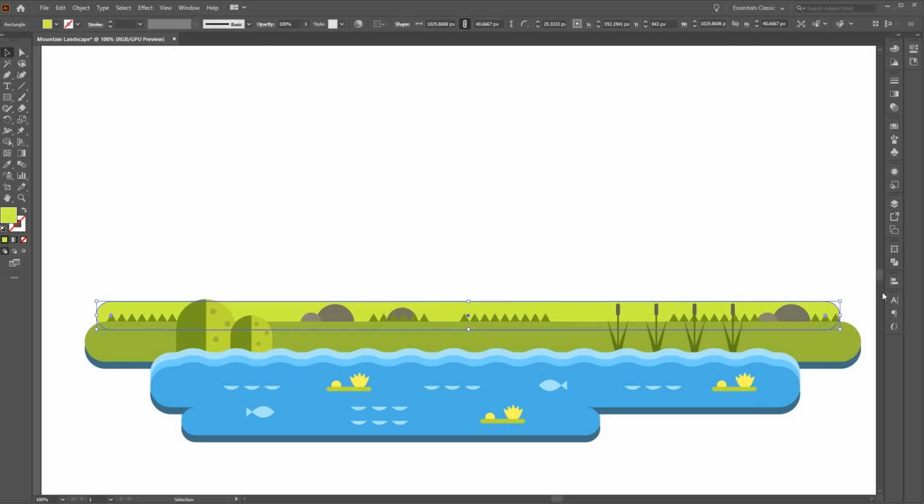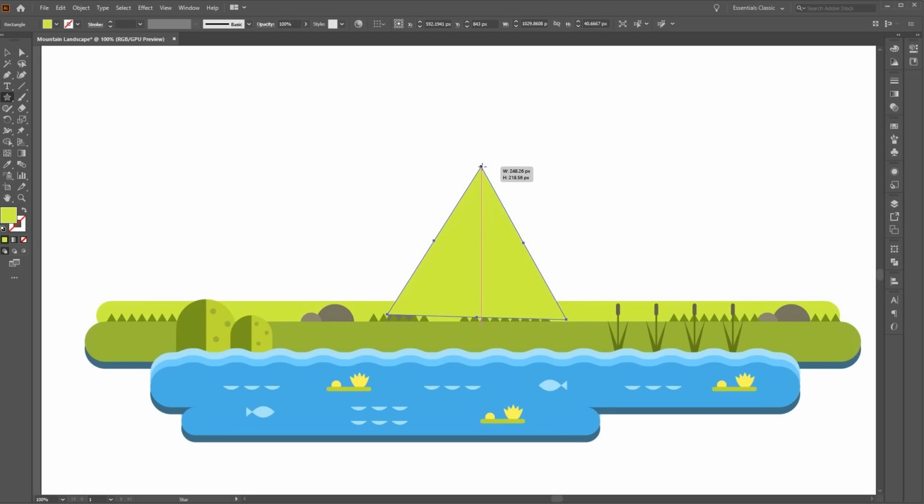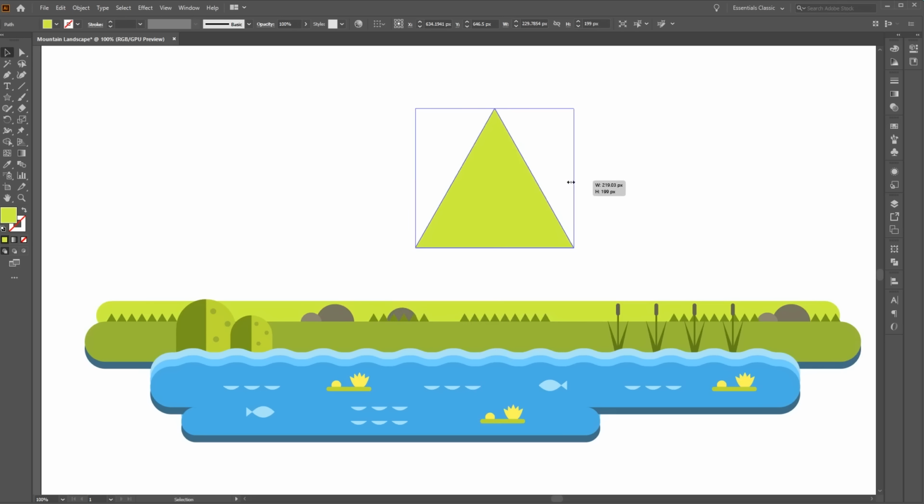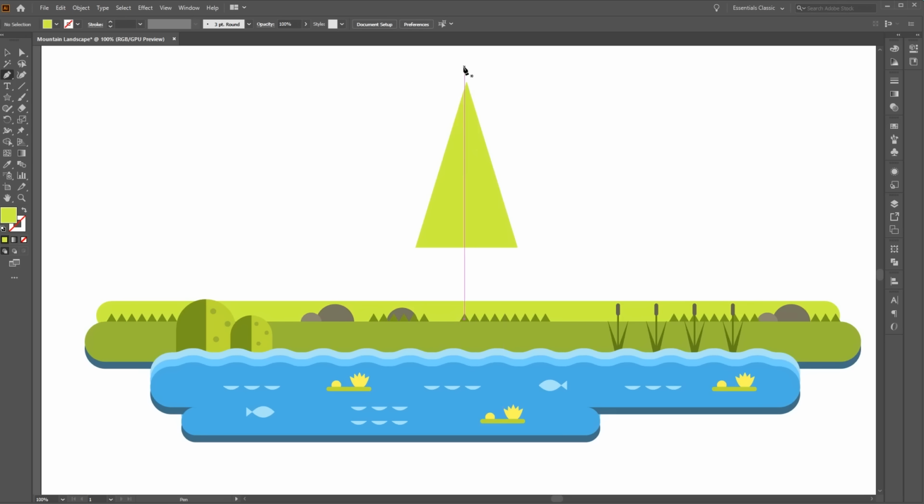Now we're going to build our tree. So using the star tool again, just simply build out a triangle like so, holding shift on the keyboard to make sure it's straight. And we're just going to shape it a little bit. And then we're going to use the pen tool and then just draw a straight line straight down the middle of our triangle like so.